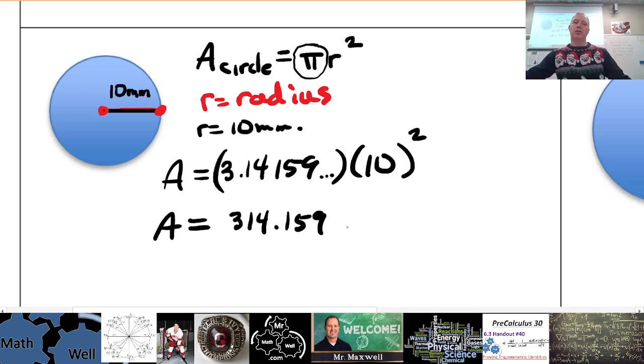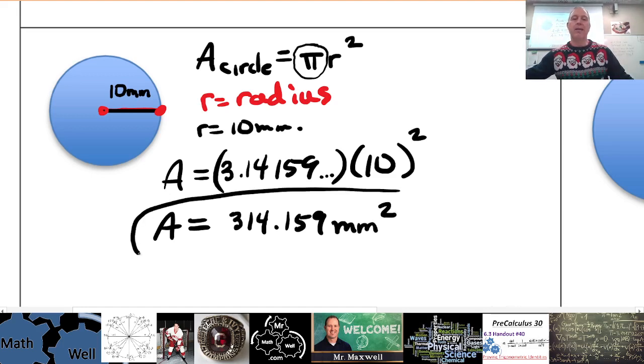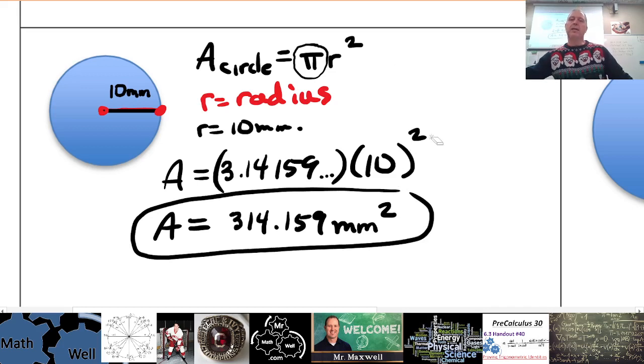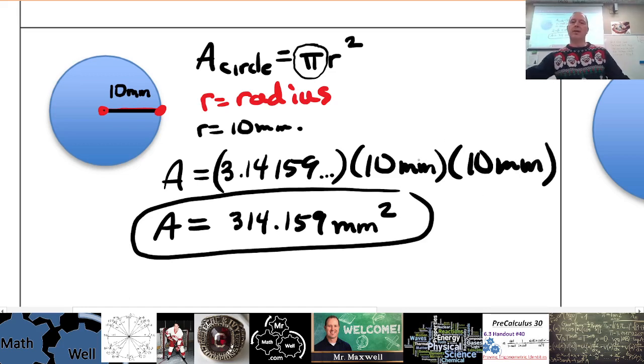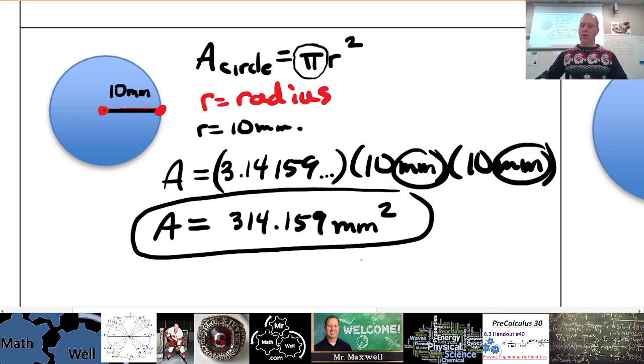And what are the units that I should put on this? Millimeters. Millimeters squared. Thank you. Don't forget the squared. Right? It's an area. Why is it squared? Because look at what we did up here. We did 10 millimeters times 10 millimeters. That's what we actually did. So I've got millimeters times millimeters in my answer. That's millimeters squared. All area calculations should have a square unit of length in the answer. Okay. How's that? Good? All right.